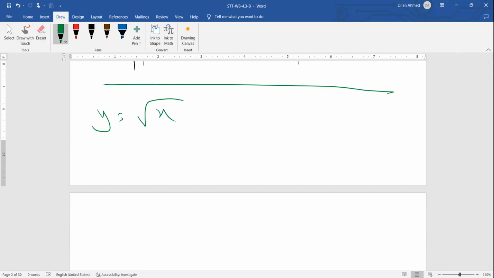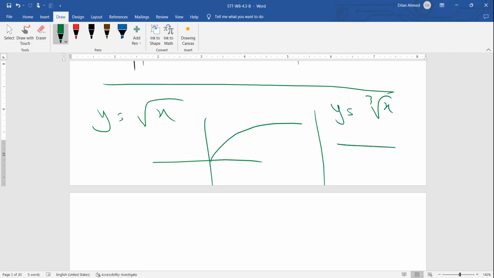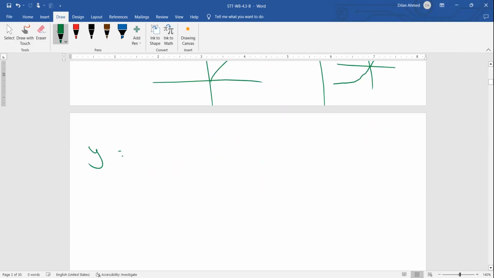These functions are called common functions, because later we are playing with them. Kindly try to learn them. Square root is like a V or something like that. It's starting from 0 to infinity. Now how about cubic root? This part and that part, we have them together. And how about absolute value? That is a V.